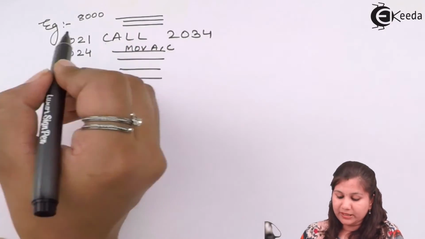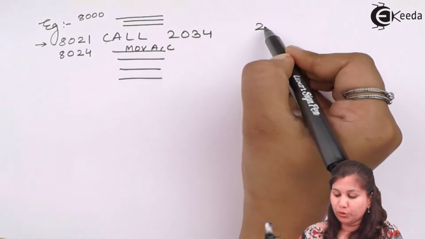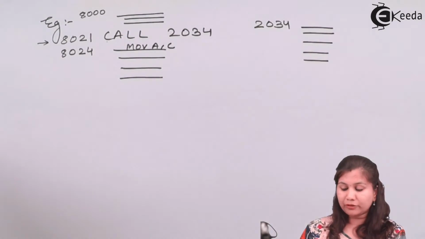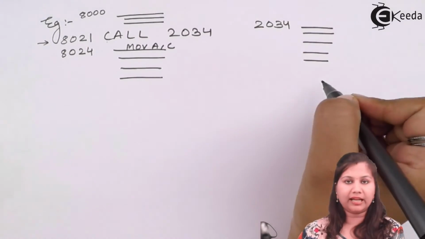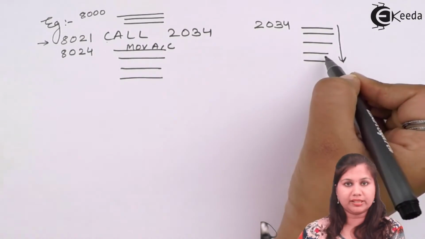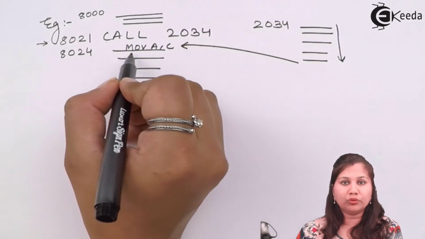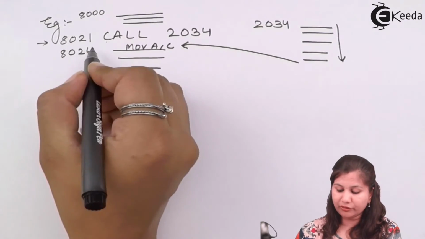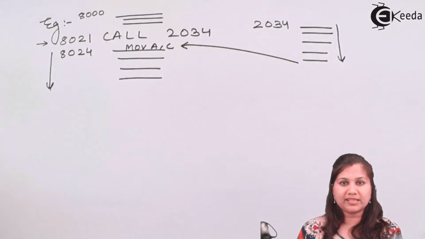Now when the microprocessor executes this call instruction, it is going to jump to the memory location 2034 where some subroutine is written. So the microprocessor has to execute this subroutine, and in this subroutine we have different instructions. When the microprocessor has completely executed this subroutine, it has to return back to the memory location where the MOV A, C, the next instruction after the call, is written, so that it can resume the execution of the main program. So how is the microprocessor getting that?